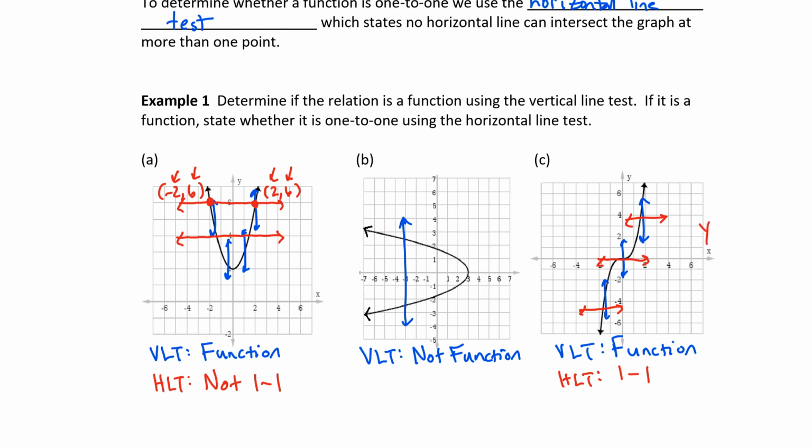This would be an example of a cubic function, which means that my graph is increasing through that origin, and because it's always increasing, it does pass the horizontal line test. If it were more pronounced, like some of our cubics, then it would not pass the horizontal line test. So that's an example of a one-to-one function. It is important to know if a function is one-to-one, because if it is one-to-one, then it is invertible or reversible.